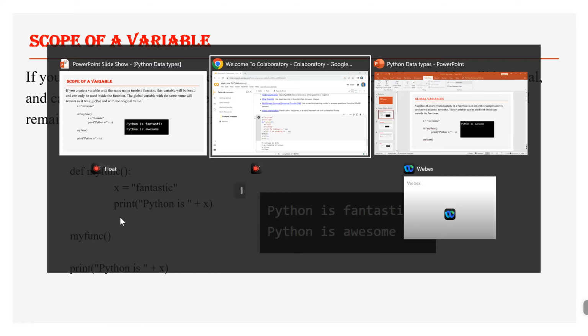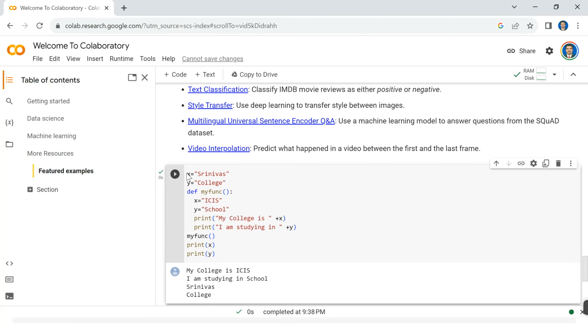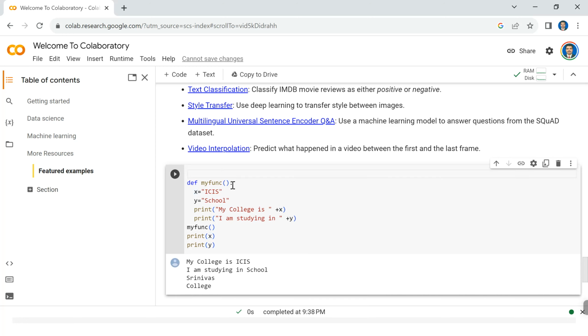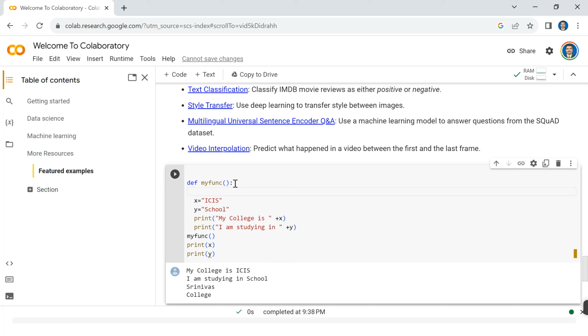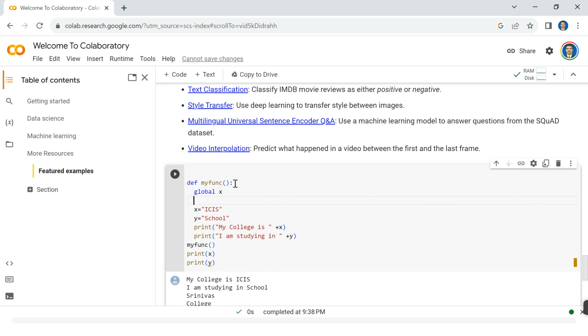So let us try that. What I mean to say here is, say here I will remove these words. So what I do is I will say global x and global y. Okay, global x and global y, wherein x is ICIS, y is school.